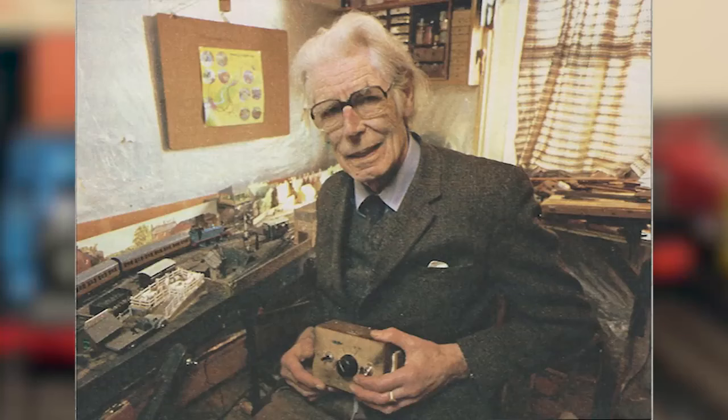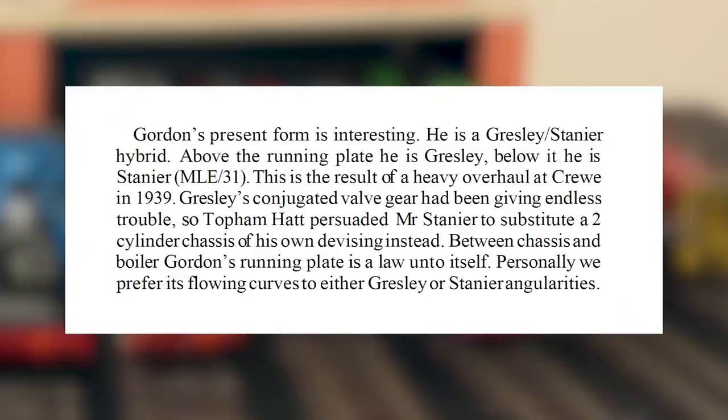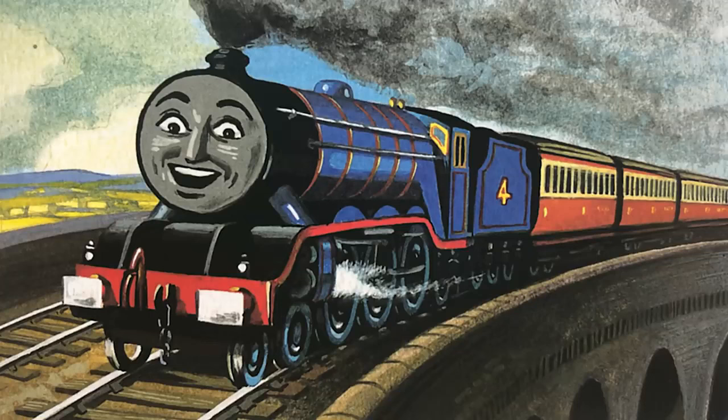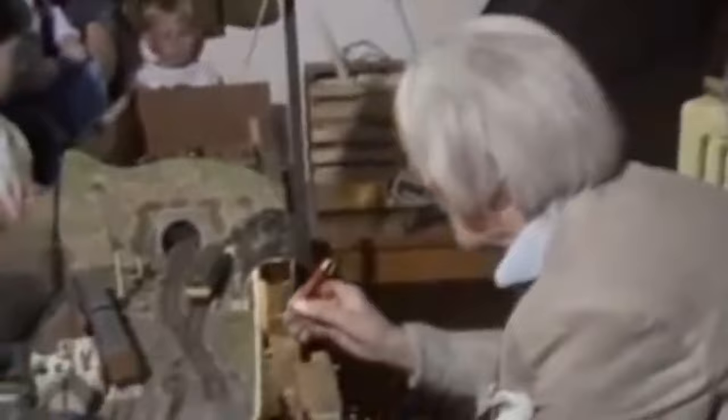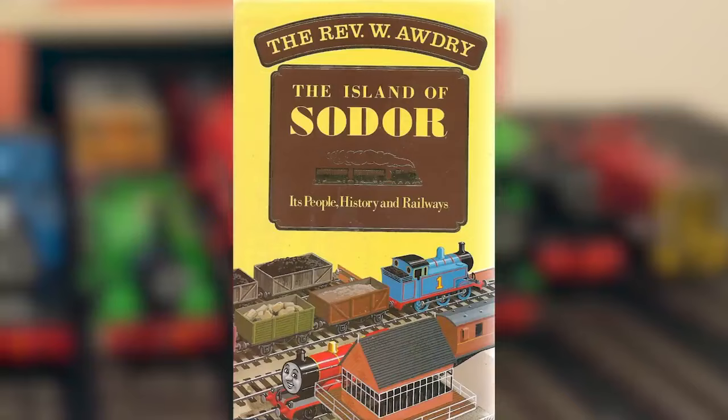For someone who explicitly said the illustrations are inaccurate and not to be taken literally, it seems contradictory that Audrey went so hard to explain why Gordon's footplate looks the way it does in the illustrations. I know this comes down to this being one of those obscure details Audrey addressed to kids who wrote in asking about Gordon before he created the official lore book, and he didn't want to change something he had already stated as fact in the past. But still, it's just a bit too far-fetched for my liking.